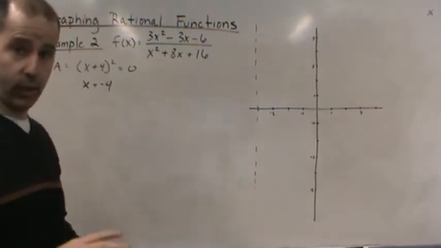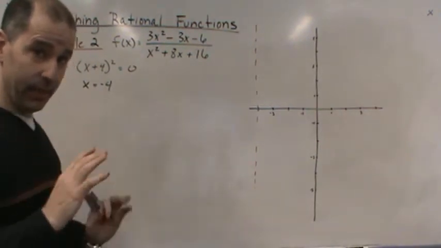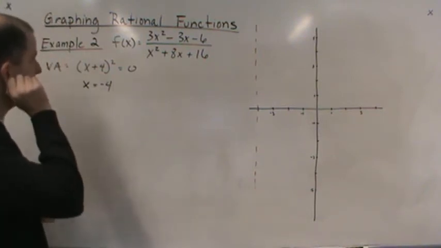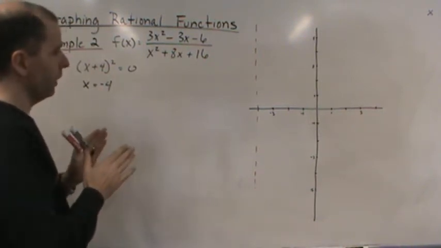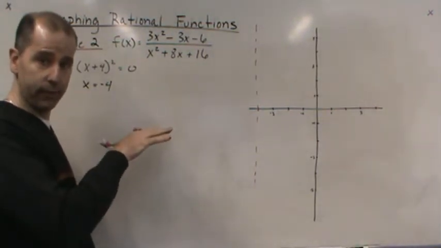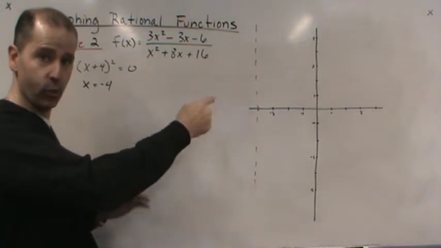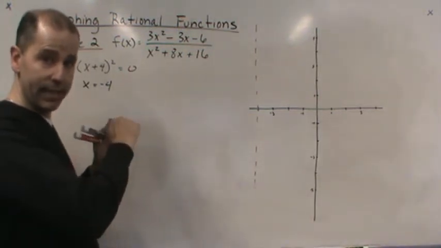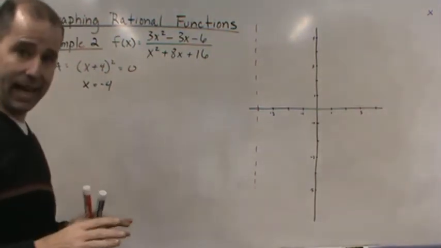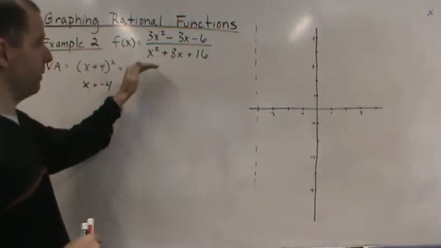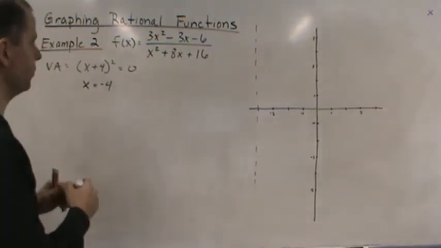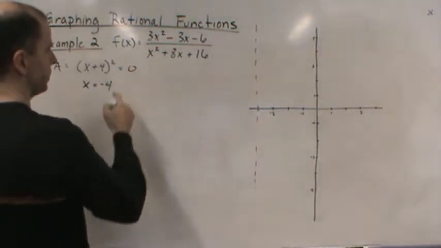Well, why does that work? I want to show you another technique that shows why that always happens. Remember, when we're looking for horizontal asymptotes, we're trying to figure out what's happening to the graph as x gets really, really big positive or really, really big negative. So is it approaching a certain value? Well, one way to see that is to divide the top and the bottom by the largest power of x that's in the denominator. So in this case, it's x squared.